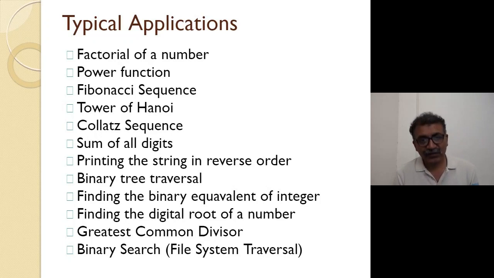So Fibonacci sequence is one of the good examples, because that is a recursive mechanism. 0, 1, then addition of 0 and 1, so again 1. So any number is the addition of the previous two numbers. So this is a recursive mechanism, right?